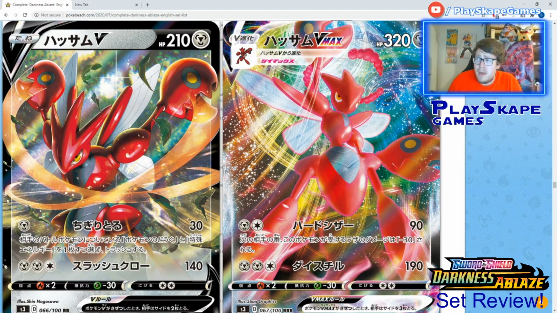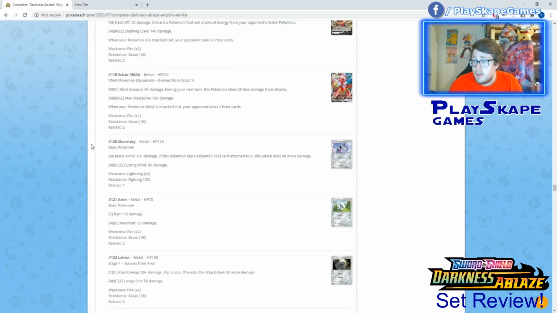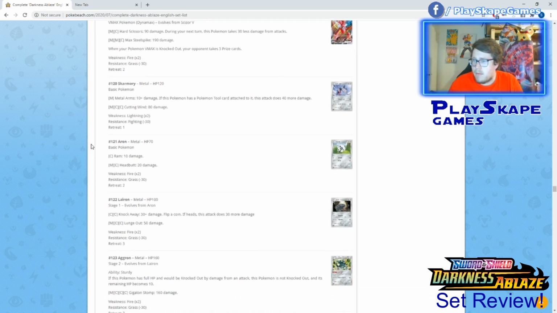If you want to play a VMAX metal type Pokemon, probably just stick to Copperajah VMAX from Sword and Shield, from Rebel Clash probably. Such a shame. Scizor fans deserve a good Scizor. We haven't had a good Scizor since the Scizor EX, I don't think, from Breakpoint. So beautiful cards, but probably won't see much play. Very underwhelming cards. The damage output was way too low on those.